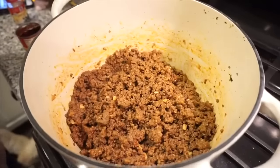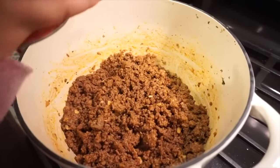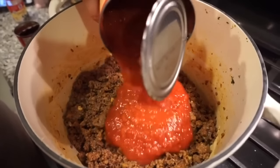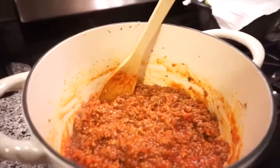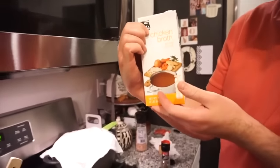Okay, so the recipe called for one can of whole tomatoes and to dump it in with their juice. I just got a big can of crushed tomatoes, so that's what I'm going to use because I think it'll be just fine. And then to this, we're now going to add in four cups of chicken broth, so it's just one container of it.